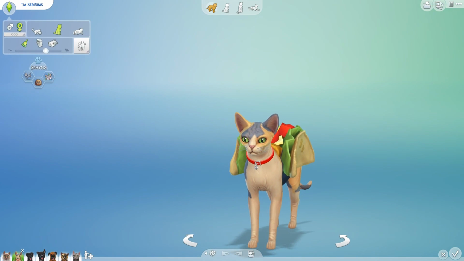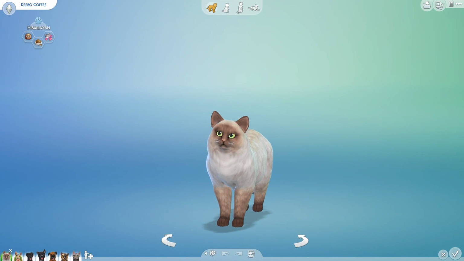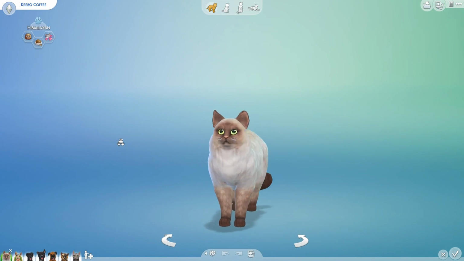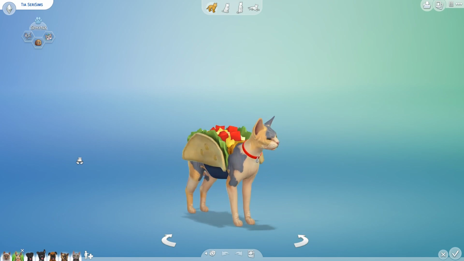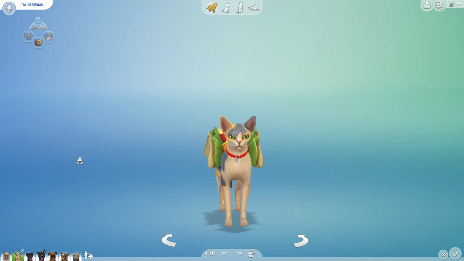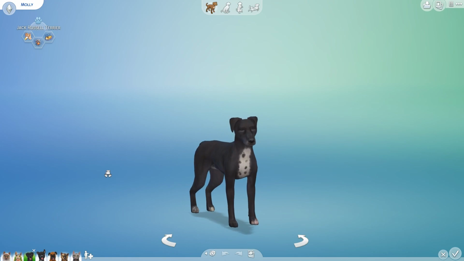So this is Tia. Tia is actually female, and right over here, Coffee is actually male. So we will actually be mixing their genetics and seeing what happens if you have a super fluffy cat who smells like coffee mixed with a Sphinx who is also a taco cat. I think that is an amazing mix and match of parents to start with in our series. That is so funny. And then the next two actually come as a pair.